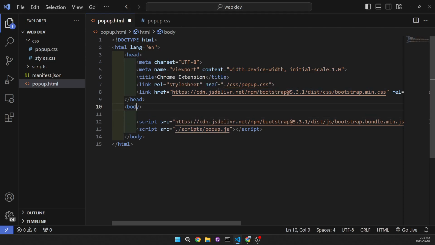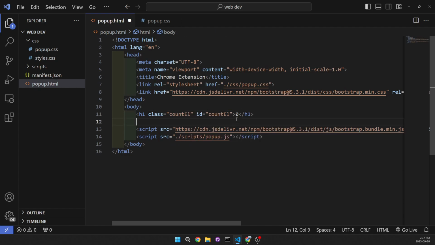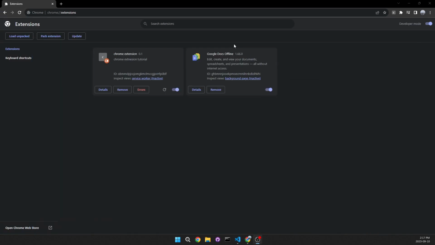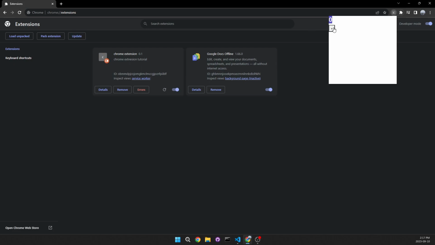And the first element that we're going to need is going to be the text. So let's make an h1, and I'm going to add an ID of count-el, and then let's also add a few classes. So let's add a class of count and element2. The default is going to be 0. After that, we're going to have a button, and here we can add the plus sign. So basically when we click it, we're going to be adding 1 to the count element. Let's add an ID of add-button. Let's see what that looks like now. So we're going to reload everything, click on it, and there we go. So we have our text and the button.